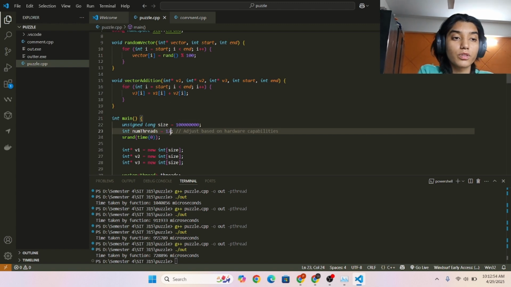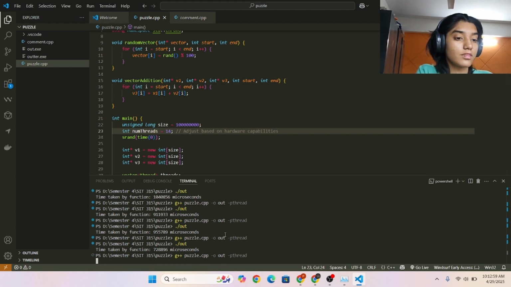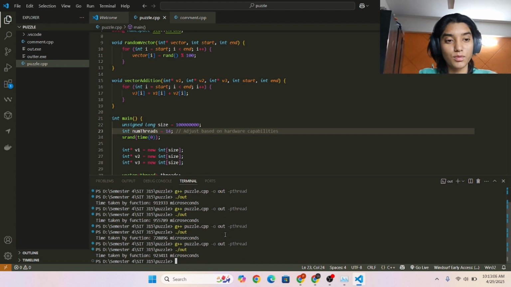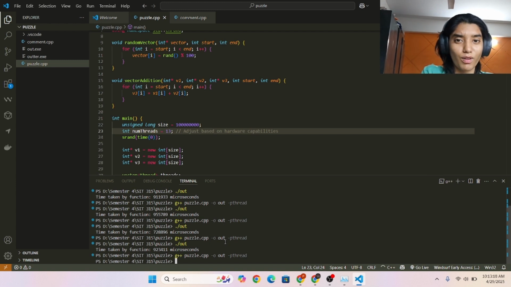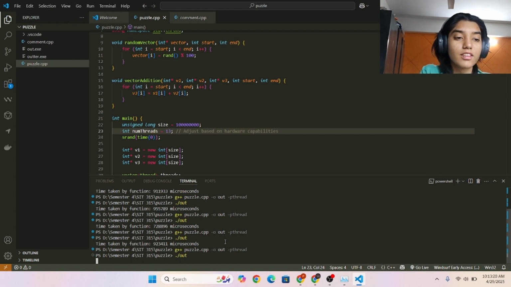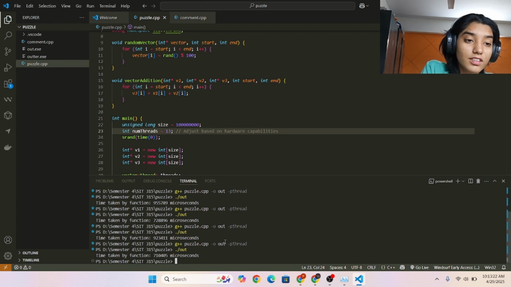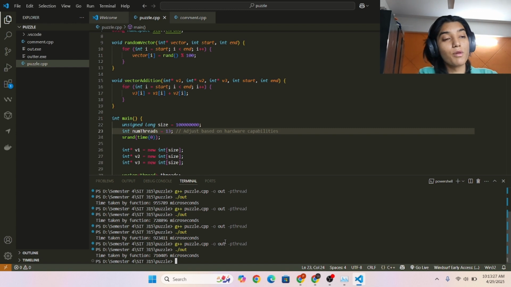Let's go with 14 core. When I'm saying cores, I actually mean threads. I just use the words interchangeably, but that isn't the case. So 12 is actually far more efficient than 14. Let's go with 13, and we would be having a winner now. Okay, so yeah, 13 core, 13 threads are the winner for my system.